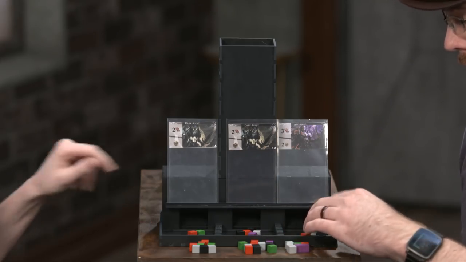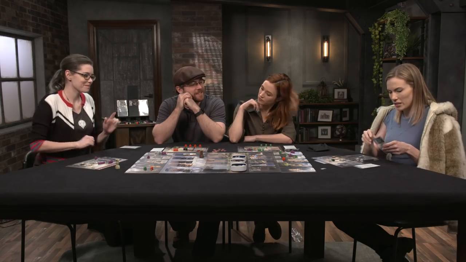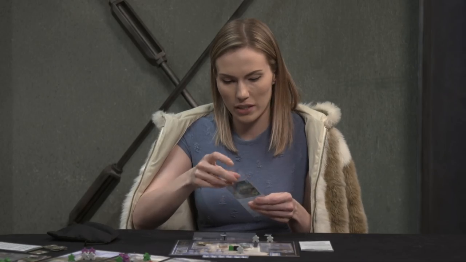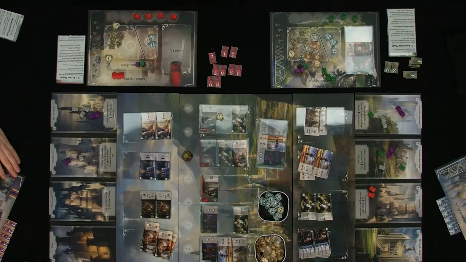We're at five in the center. Yes. Leading candidate is black, which is not good. 2, 5, 3. Before my turn starts, I'm just going to swap out this low-level university professor for a mid-level. It's the same thing, just in a different slot.